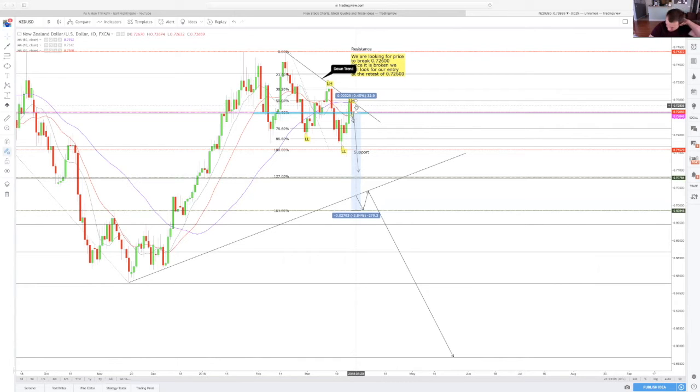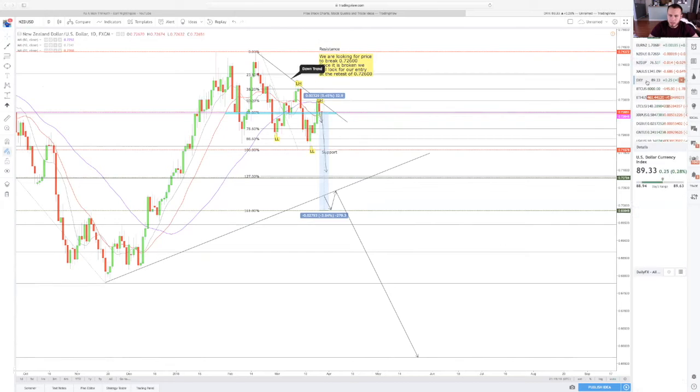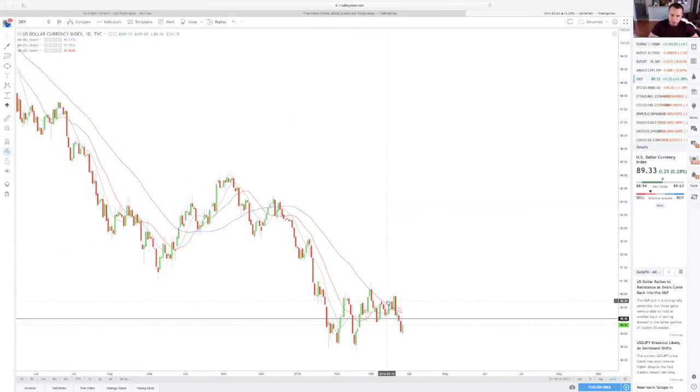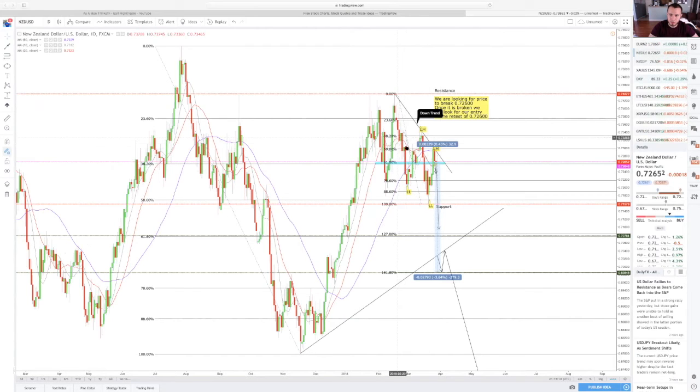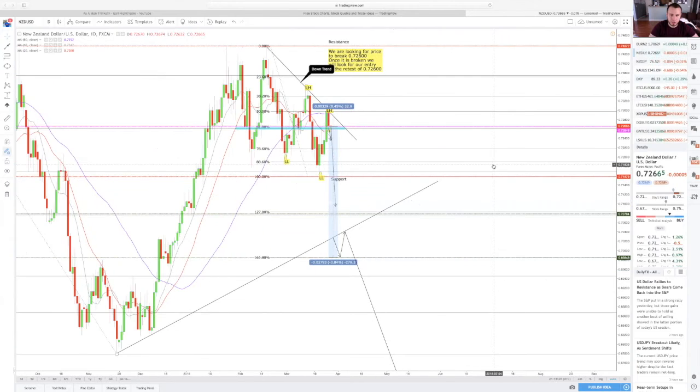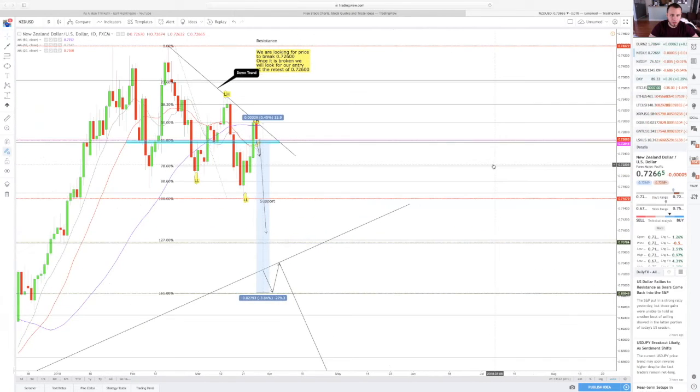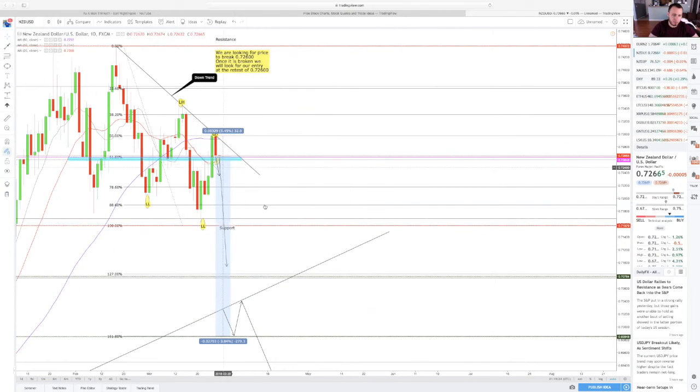So the USD is weakening, but when you go into the USD and the DXY and look at this, price is dropping and it's been dropping. But when you look at this as well, price has been dropping on here, which means a weak dollar still is overpowering the NZD USD on the daily, right? So that means if the US dollar strengthens, which most likely will happen soon, that's going to push price even further. So it's just weighing out everything and looking over everything and seeing what we got here.